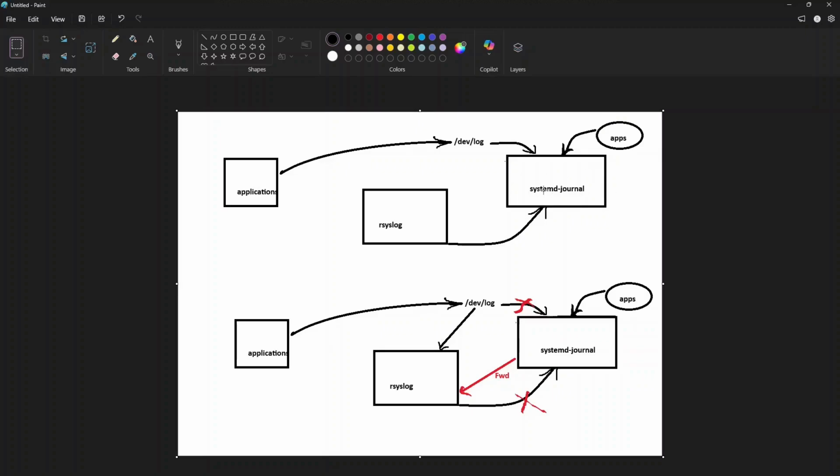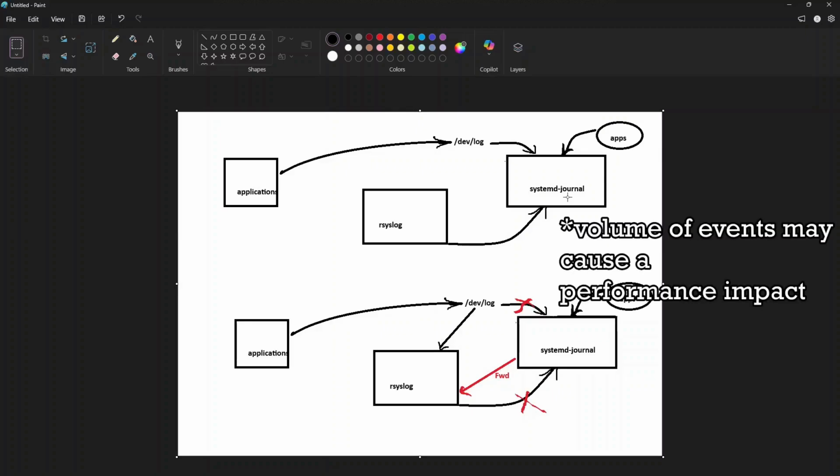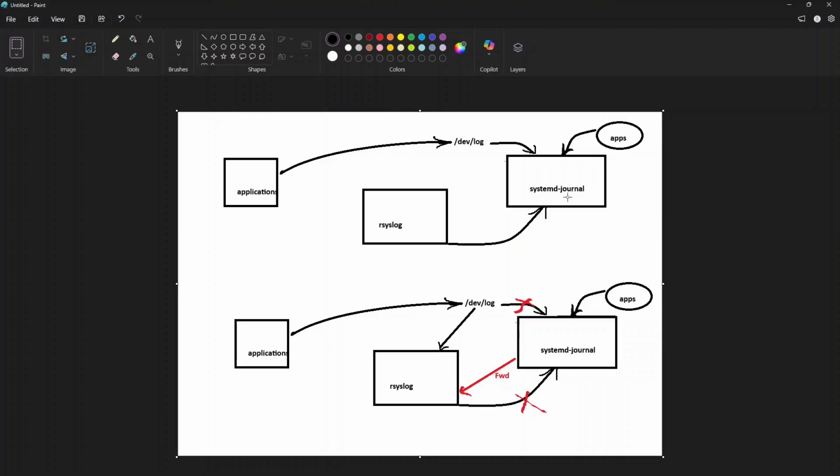It's supposed to be fixed by the newer releases, but that's the reason why it's typically not advised in deployments where event performance matters. This is the default that we have on most Red Hat or Debian based Linux distributions.